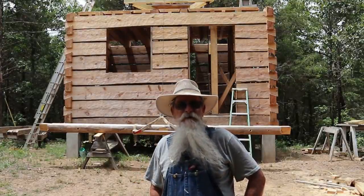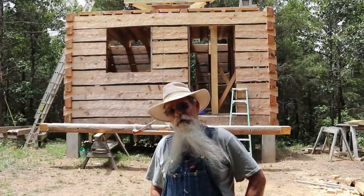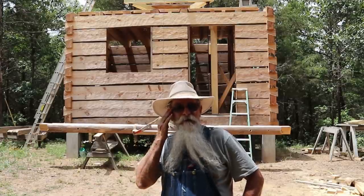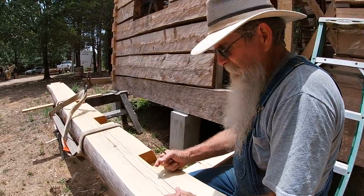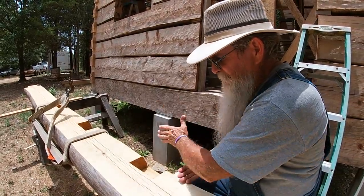On round 8, I cut the pockets for the floor joist to rest in, and on round 9 on A and C wall, I had to cut pockets to go over that. And I'll show that to you. I've got all these pockets cut out. There's 4 of them in each log. And this is C wall. It'll be picked up and turned around and set down.